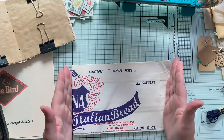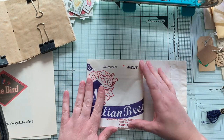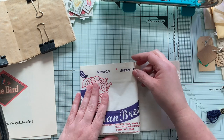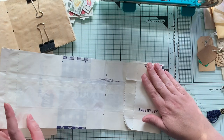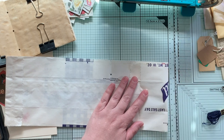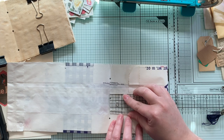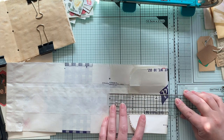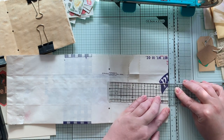So anyway, I need to fold these in. My goal was to make it 5x5, so let's do that first. But yeah, I just thought this is so cool. These are going to be so fun to do something with. So let's get them. Oh, look at that. Almost perfect. All right, so we're going to fold there.